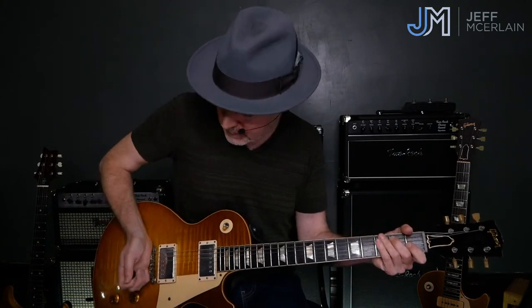Now as you may notice, I'm doing a lot of muting on the left hand. So I don't go... Right, that's not what we want. So my fingers just flop over. So everything is muted except the fifth string and the third string, and I actually mute my low string. See, my thumb is getting that. And I can mute here too.